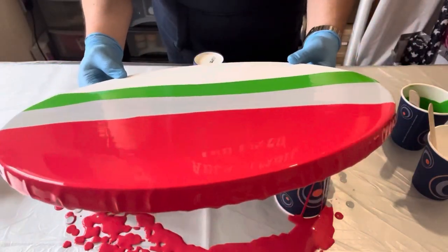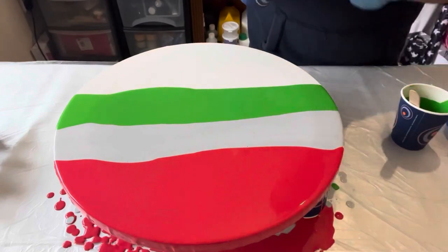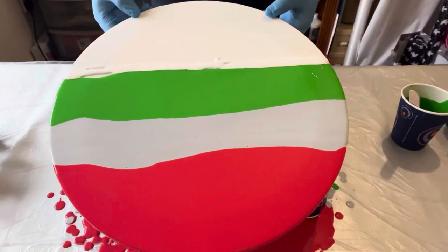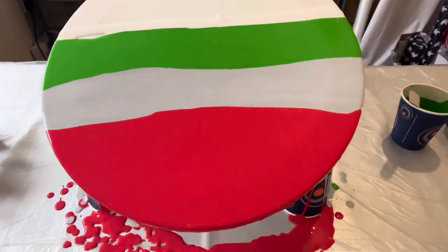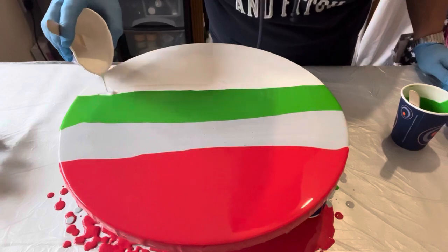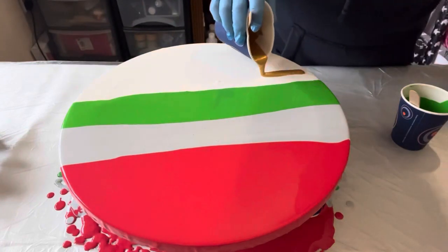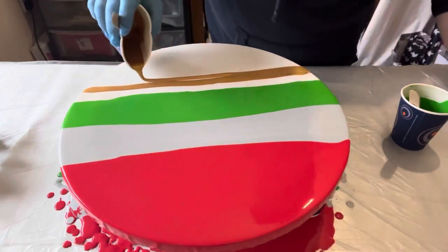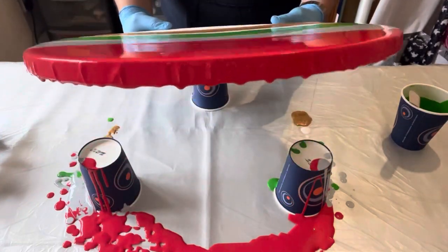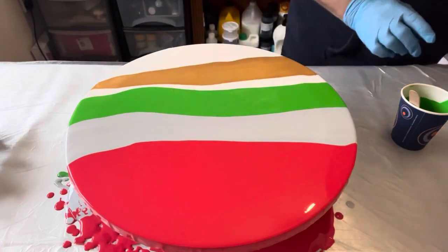I'm just tipping and stretching the paints out on the canvas, putting a little bit of white along there, and then I'll put some gold afterwards. Then using some paper towel I'm going to swipe across — this is just a bit of fun for me at Christmas. I want to try and create a bit of movement and look at the composition and perspective of the piece. I'm not intending to get any cells, but if I do that's a bonus. I just want to take these basic colours and swipe them into each other to see what kind of creation I can make.